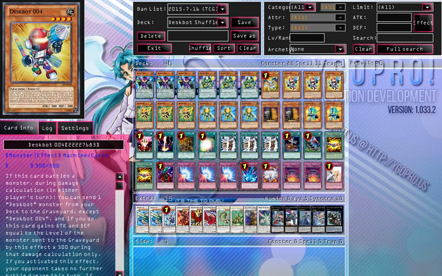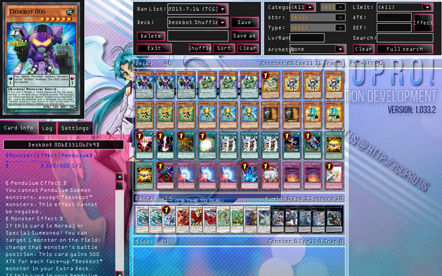Triple Deskbot 4, because it's a really great card to just stand alone with. When it battles a monster, you can send a Deskbot from your deck to the graveyard, and it gains attack equal to the levels that monster has. So if you send Deskbot 6, it gains 3000 attack points.